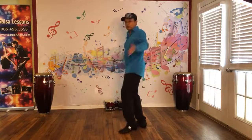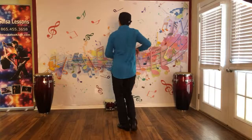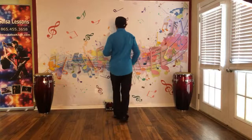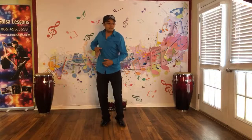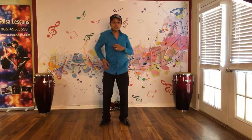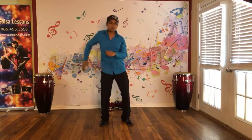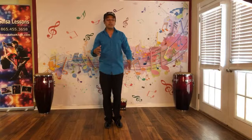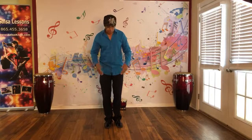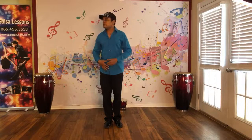So I'm gonna start with the basic step. 1, 2, 3, and 5, 6, 7, and 1, 2, 3, and 5, 6, 7. If you're intermediate, you know, shoulders, core, arms. It's not just the step, but you are not there yet. Focus on the step first. But the goal for me is to put this, the whole body.